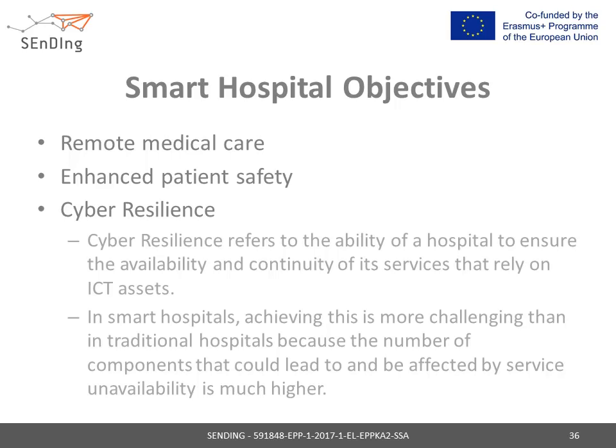Healthcare actors including hospitals need to anticipate, prepare for, and respond and adapt not only to incremental change but also to sudden disruption. In smart hospitals, achieving this is more challenging than in traditional hospitals because the number of components that could lead to and be affected by service unavailability is much higher.